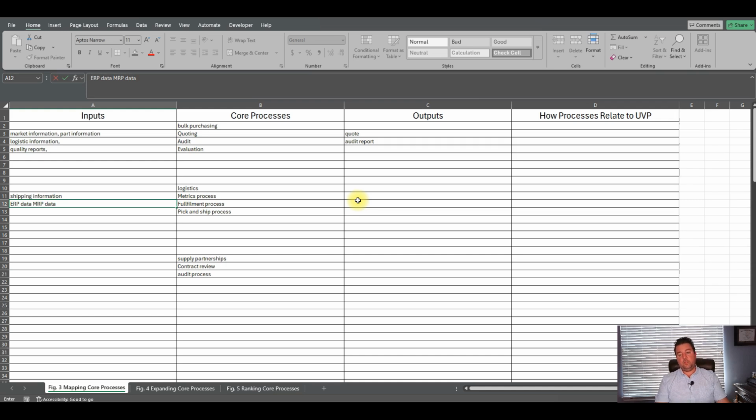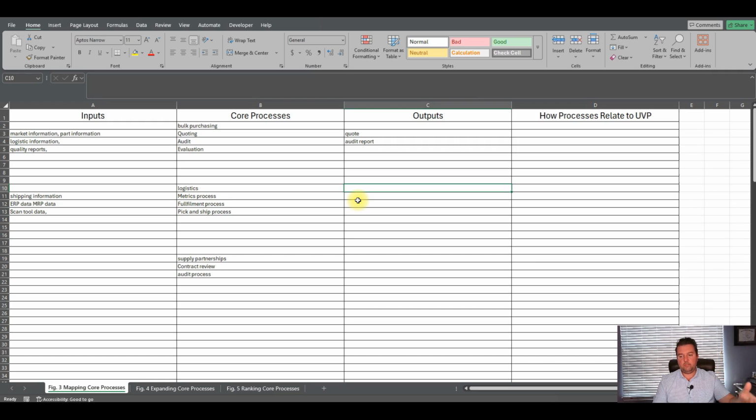Because you could be looking at something as broad as when a purchase order was issued and when we got that out the door, or from the time it got out the door to when it was delivered. So again, you'll get into these details, but I'm just trying to think of some general things to help you think through it. Pick and ship, scan tool data. If you've got a scanning system with barcodes, you're going to want to tap into that to see when things were picked, when they went from station to station, when they went from final assembly or packaging to shipping. So again, you can go through all these, but I think the key thing here is you're going to know the processes fairly well.